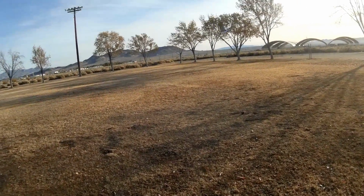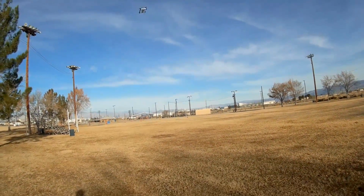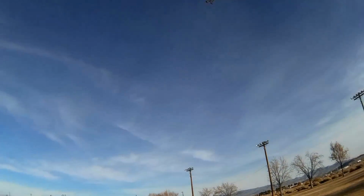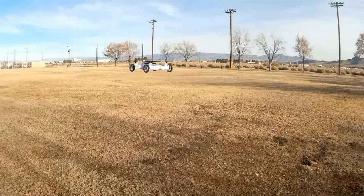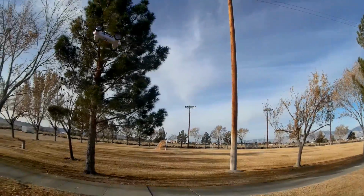Now, when the battery gets weak, I believe you can keep driving for a little bit. It won't let you fly, but it will drive for a bit. So, pretty neat, the Syma X9.